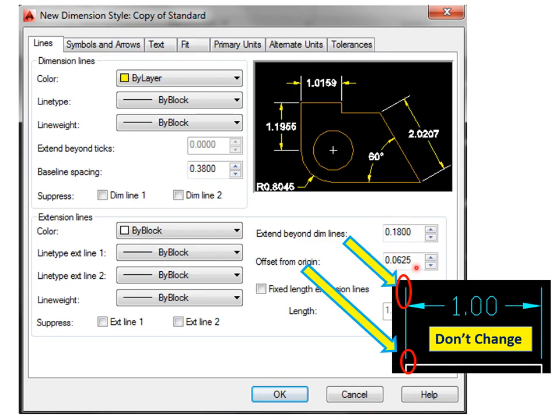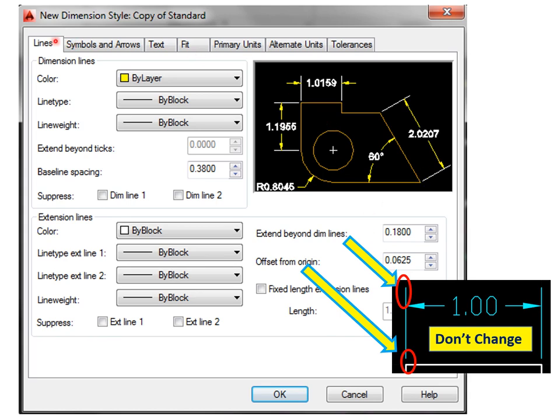The offset, so the gap between the dimension line and the object line, is 0.0625 inches. I think in the previous chapter I said it was 1/32 of an inch. I need to make a correction. It's 1/16 of an inch, which is equal to 0.0625. So those are the size of the gaps between the extension line and the corner of the object.